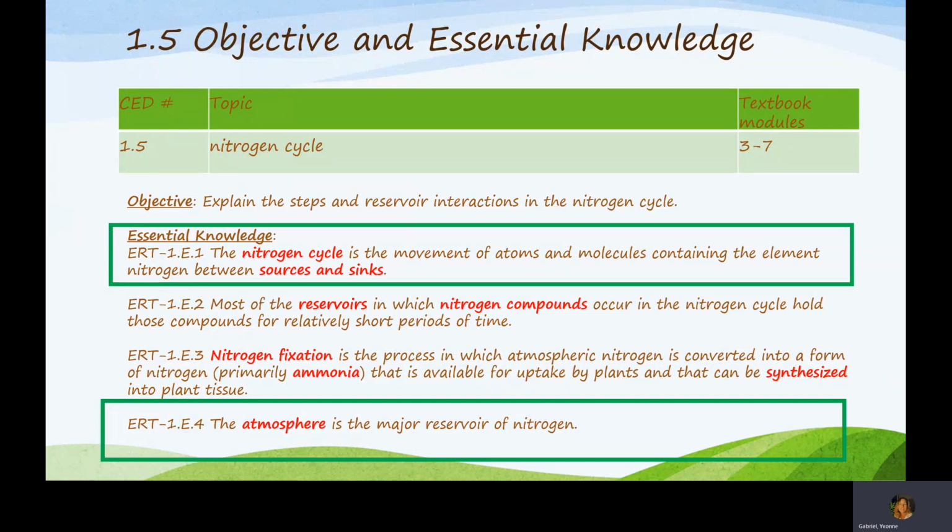And the CED, the curriculum that is written by the College Board for your test, states that you need to know these things specifically about this biogeochemical cycle. We're going to start the first few slides looking at diagrams again, and we're going to review the same stuff we did with the carbon cycle. They really want you to know about the sources and sinks for nitrogen. And remember, a sink can also be referred to as a pool or a reservoir, okay?